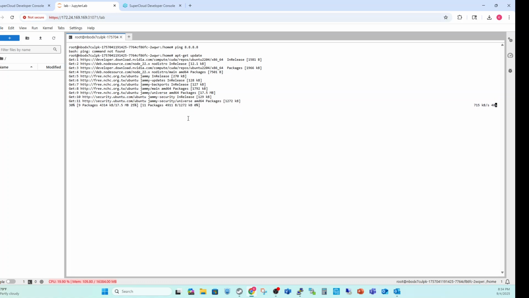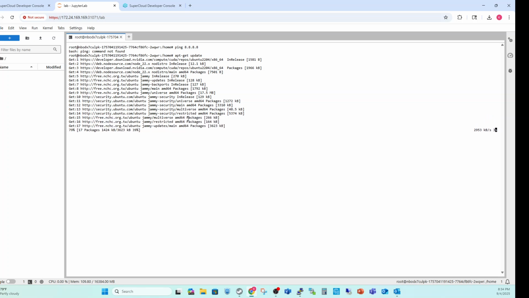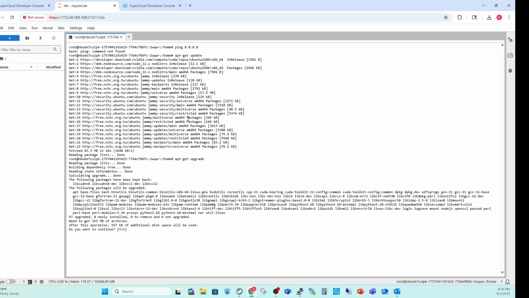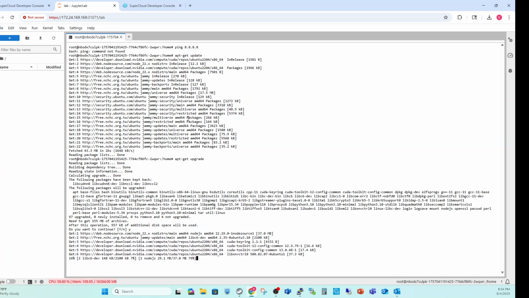So that's very useful. You can see we're built to an Ubuntu container image here. And then if you wanted to pull down packages that were associated with this, you could definitely do so, right? So let's wait till this finishes fetching. Maybe you want to do an upgrade, right? You want to do an apt-get upgrade, right? And you want to update this box here to the latest particular kernel versions.